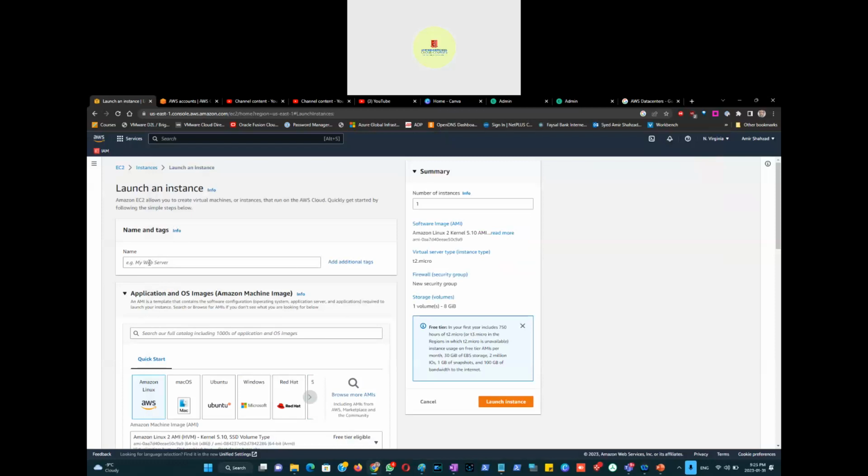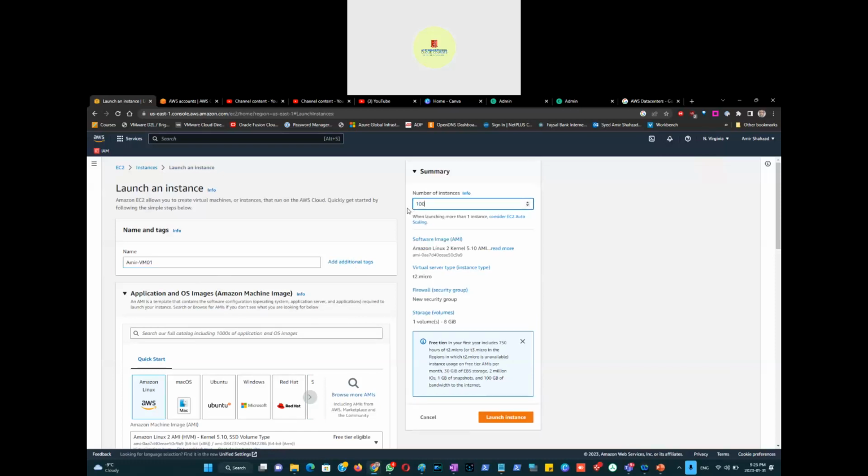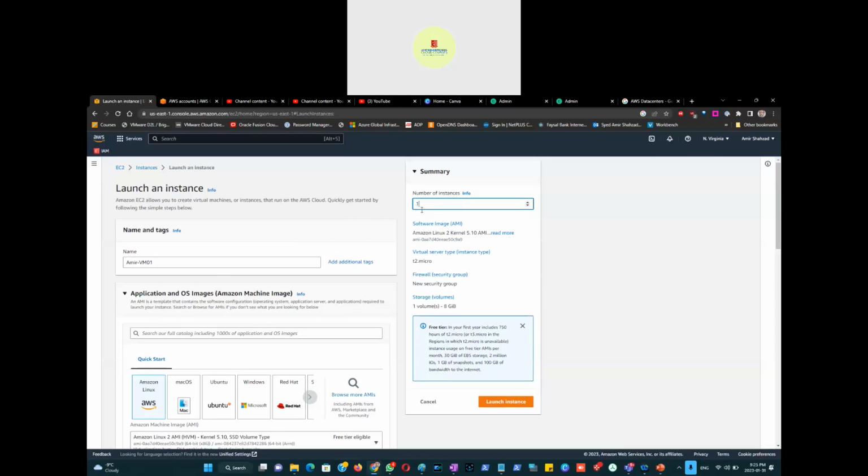So if I go back here, for name, I'm just going to go for Amir-VM01. Suppose that's the name we want to give here. You can put additional tags here as well. Number of instances, so that's pretty good. You want to create 100 instances now? It's going to automatically create 100 virtual machines. 100 million. So I clicked outside. It's supposed to give an error, and I hope no one does that. Otherwise, not going to look good on your account.